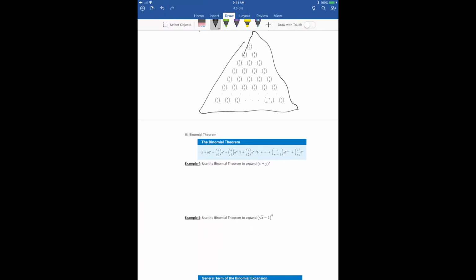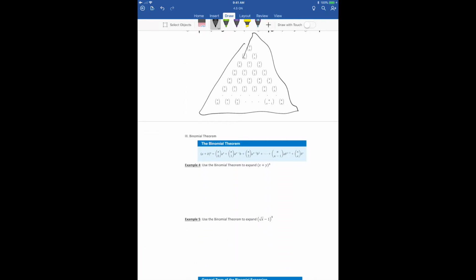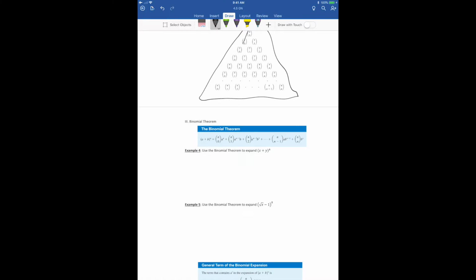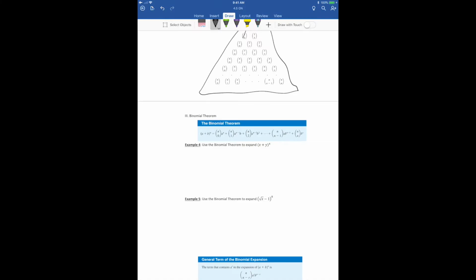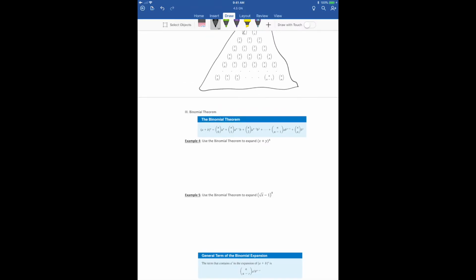That means that we can generalize the expansion of a binomial to what we call the binomial theorem. It looks intimidating, but it's everything we just talked about, just written in very math terms. A plus b to the nth power is my first term of the row in Pascal's triangle times a to the nth, and then my a powers are decreasing, my b powers are increasing, and then I'm just taking my coefficients from that row in the triangle.